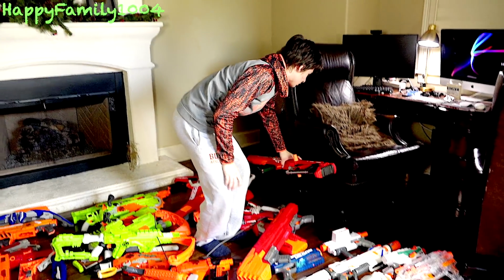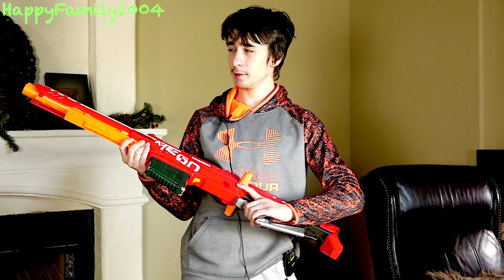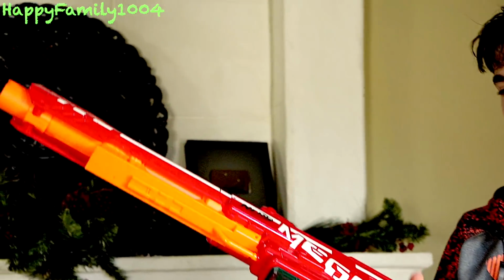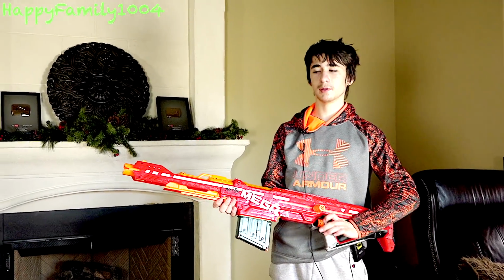And this is the Mega Centurion. This gun is very big, very cool, and if you paint it, it looks awesome. But the problem is this gun always had jamming problems for many people. Even for me, this one actually is currently jammed right now. They were very popular when they came out, but they had lots of jamming problems.